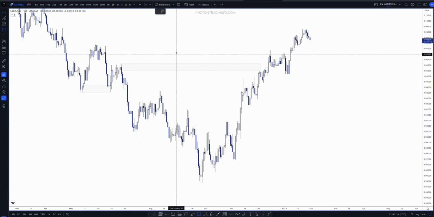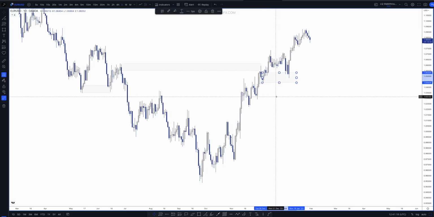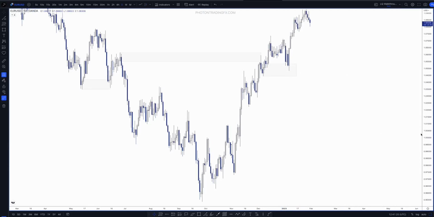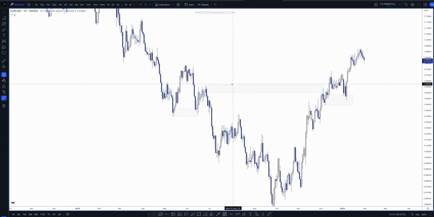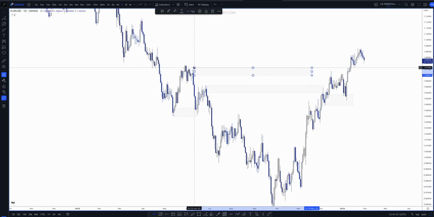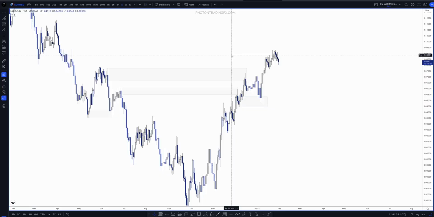So now you have a supply to demand flip. You can draw it from the top of the reaction to the bottom of the reaction, right? And there's your zone. Or of course you can refine it to the pivot candles within that, or down to the low. This one didn't actually sweep any liquidity. It's not a sweep flip because price just pushed back, right? And then came up, didn't do anything, okay? And again, any old supply zones you've got over here, what do they become? Reaction points for pullbacks, right? And you can paint the story again.